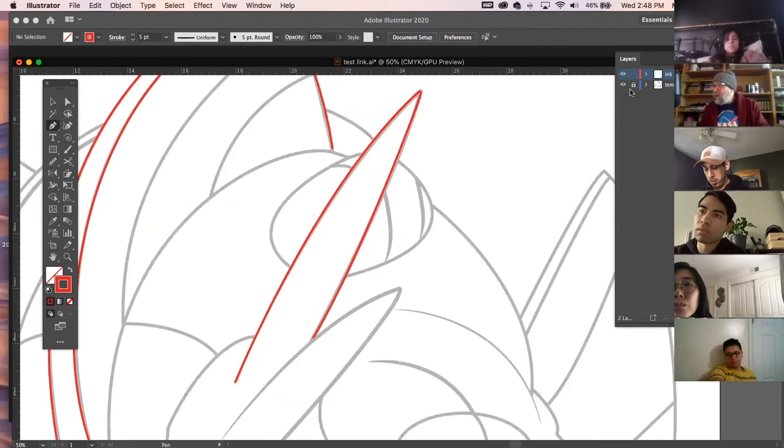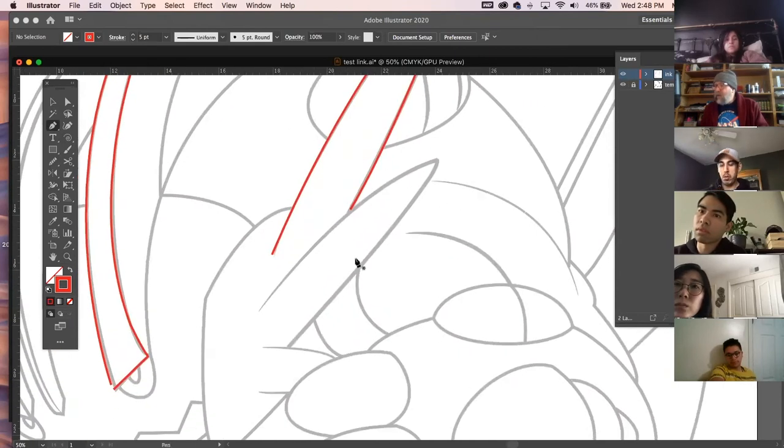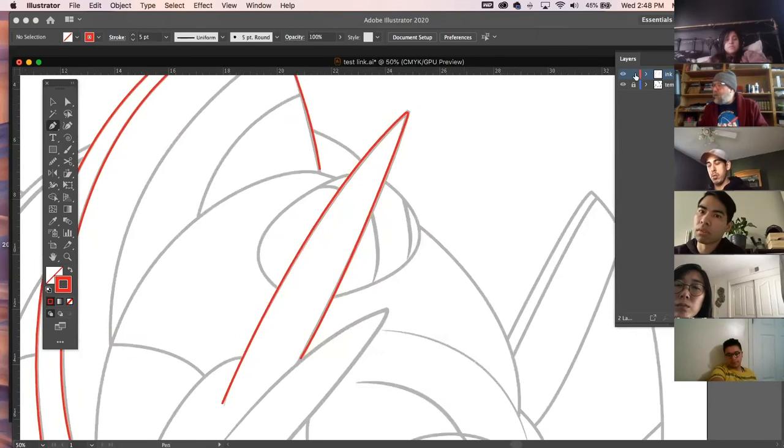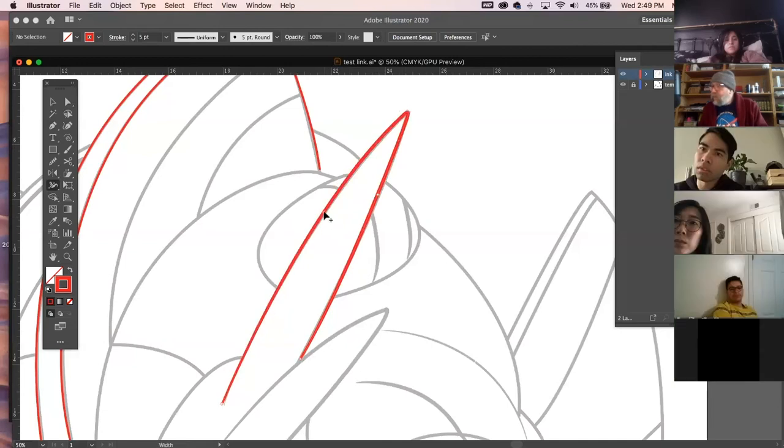Now, the reason I did that is that if these are independent of each other, now I can come in when we get to the other part of this and, since my light's to the left, I'm going to grab my width tool. I want this to be a little fatter on this side. Maybe a little thinner on this side. Oops, too thin.